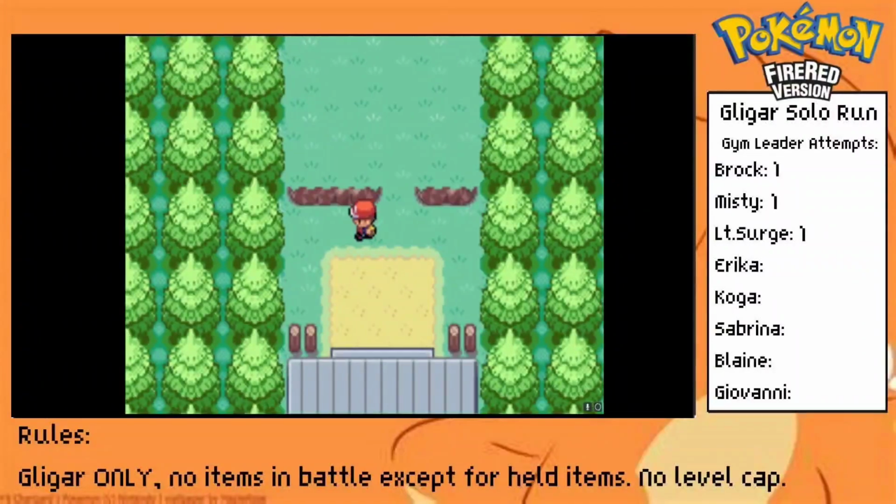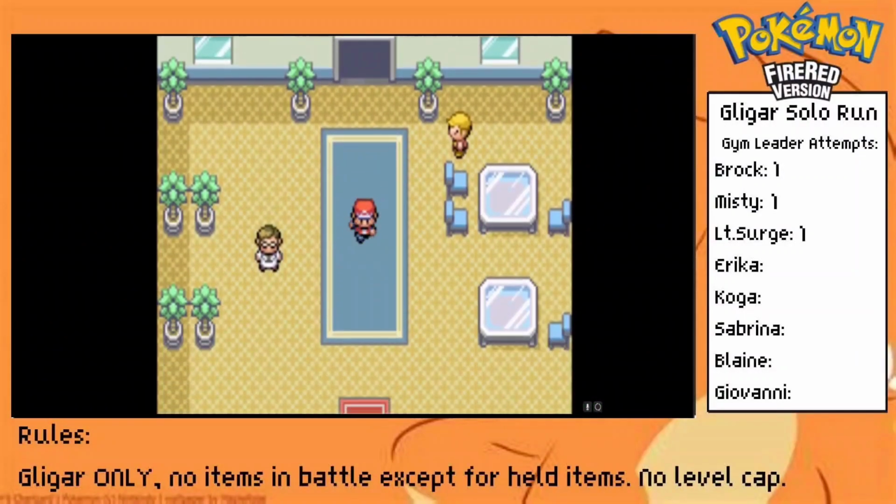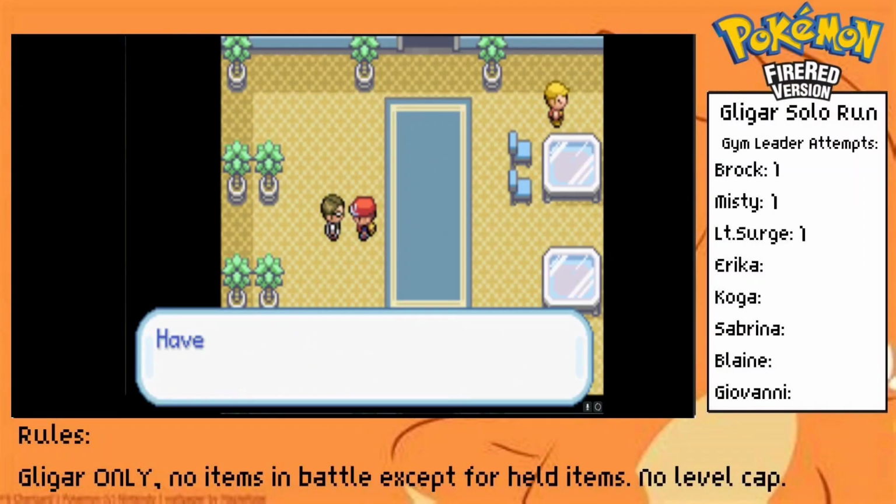Rock Tunnel is up ahead, and in order to navigate it easily, we're going to need the HM for Flash. However, for Professor Oak's aide to actually give you the HM, you need to have caught at least 10 different types of Pokemon. So, time to catch some Pokemon.